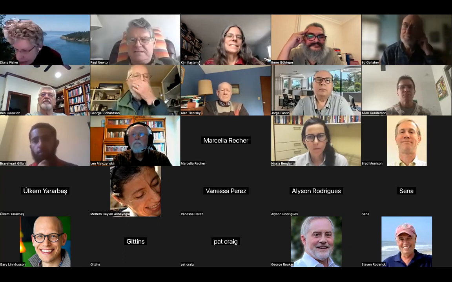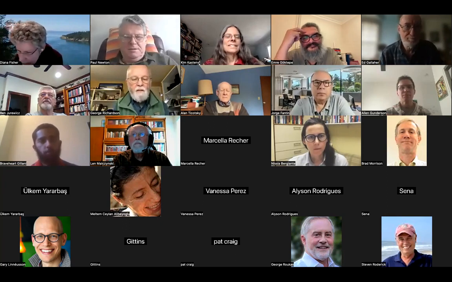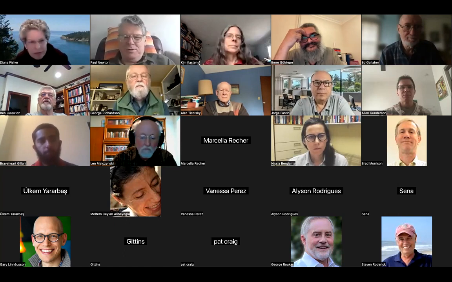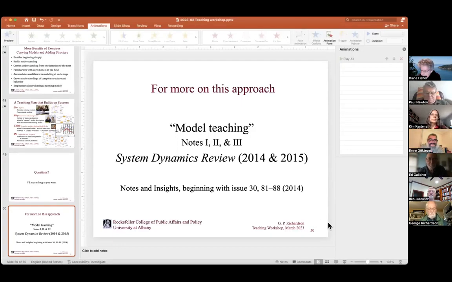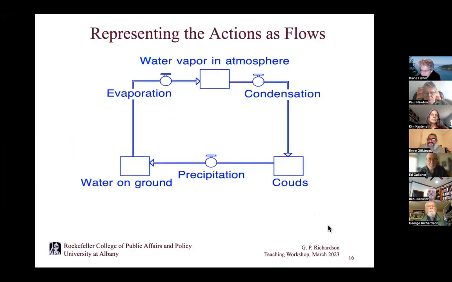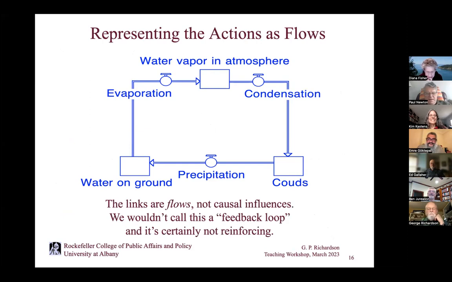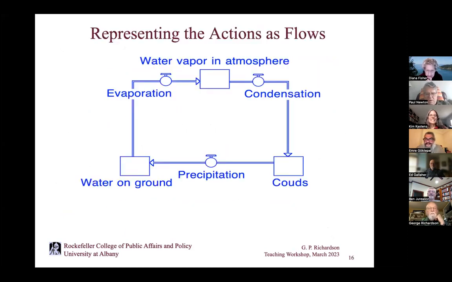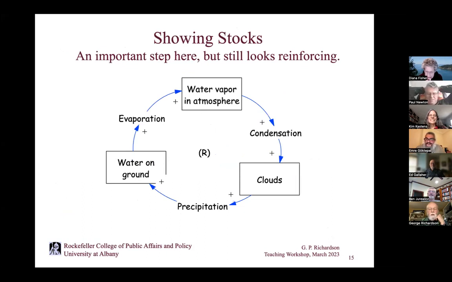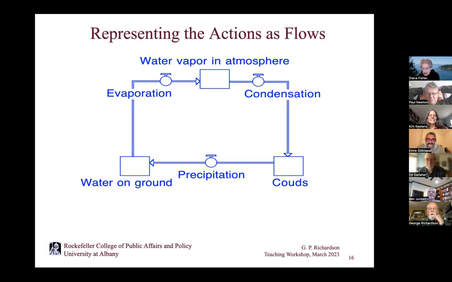All right, George, can you go back to slide 16? I want to talk more about the water flows. And I've got a question for you that I put in the chat, but I'll say it. By the way, go to the next slide. Maybe it's 17. Hang on just a second. In case you don't know how I did that in PowerPoint, you just type the number of the slide and hit return. Go to the next slide, George. You've got a statement down at the bottom. Oh, no, it's still 16, but you've got the 16 totally revealed. I'm confused, Paul. Go back to 16 and hit the space bar.